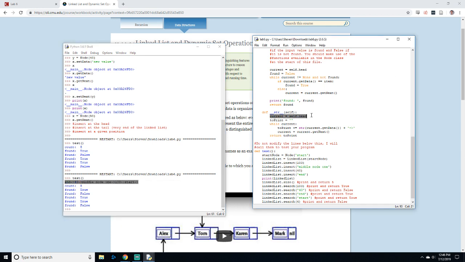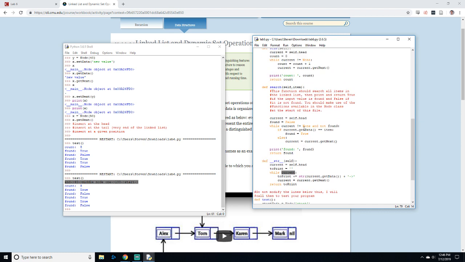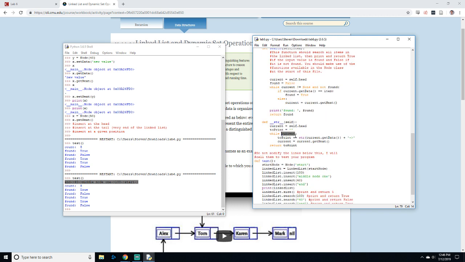So what this is doing is, current equals self.head. Eventually the string we print, I'll just initialize it here to be an empty string. And a very similar kind of thing: while current, which is basically saying that, right? We want to get the data from the current node, but we want to cast it to a string because again, this could be like 55 or it could be a Boolean or it could be not a string.